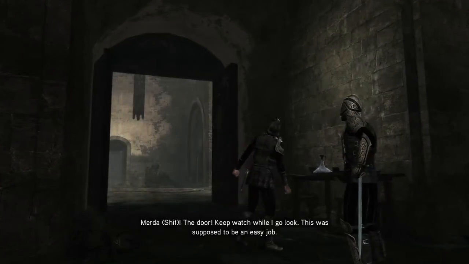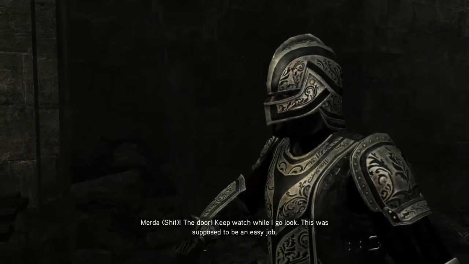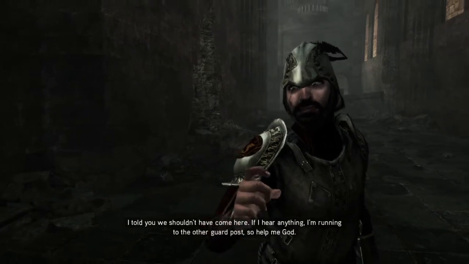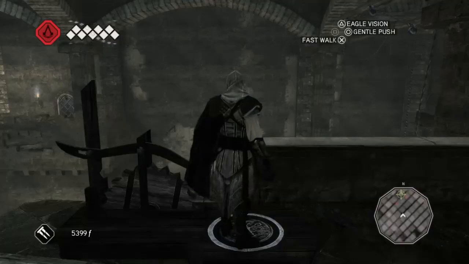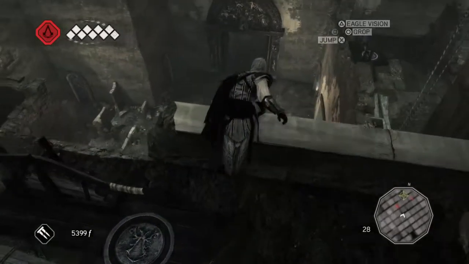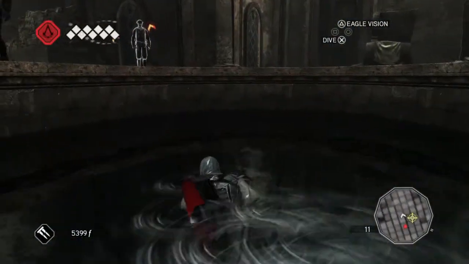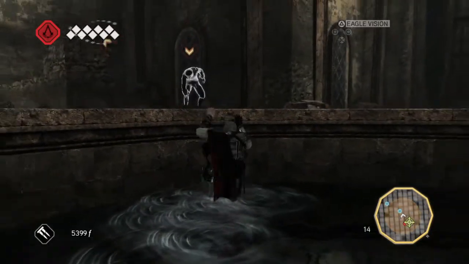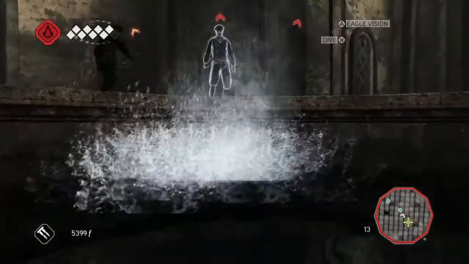Door. Keep watch while I go look. This was supposed to be an easy job. I told you we shouldn't have come here. If I hear anything, I'm running to the other guard post. So help me God.